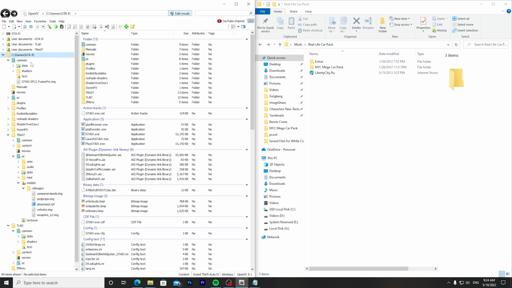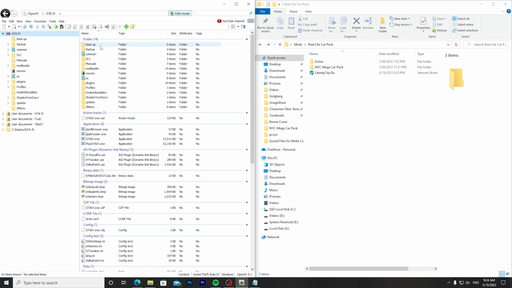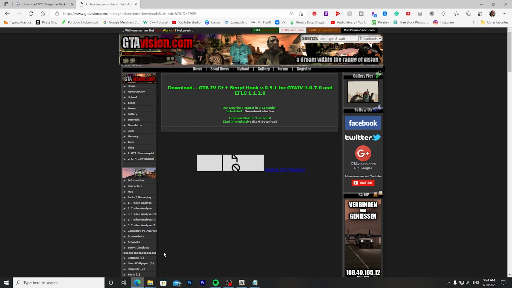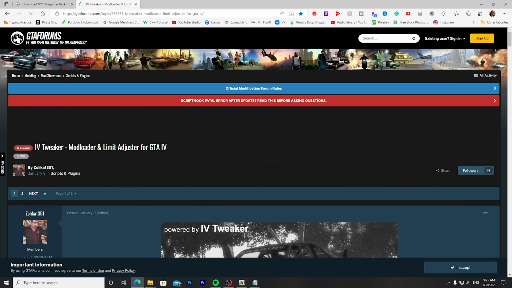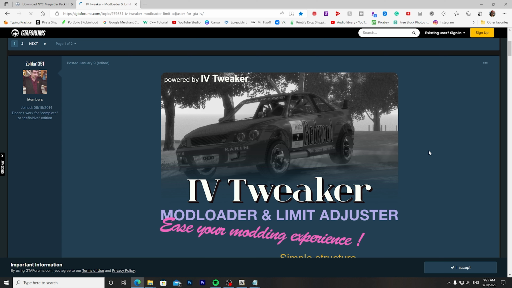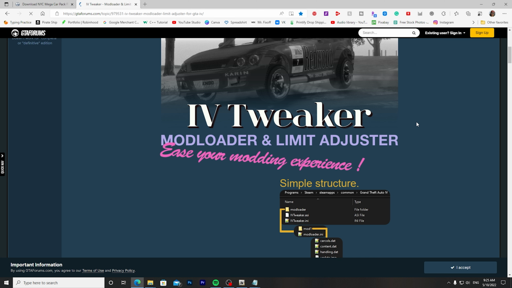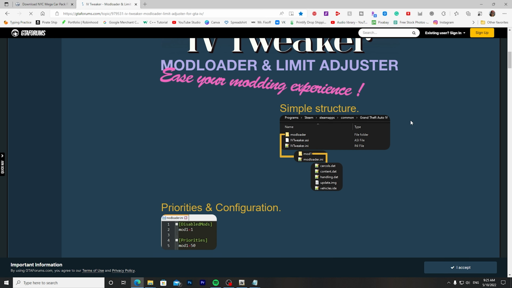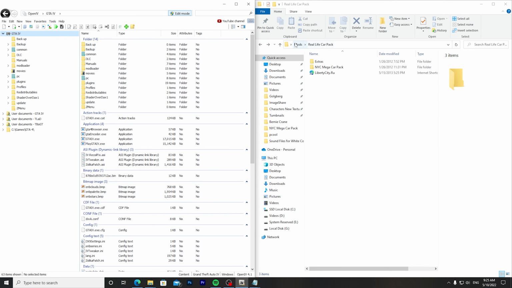Okay. Anyway, let me go to my version of the game, and I have this mod right here. It's called Mod Loader, and it installs the mods for you, or at least it's a bit easier than actually replacing each file. This mod right here, IV Tweaker, will not be replacing any files in your game. It only adds them, or it replaces them temporarily as you run the game. So let me show you how that works.